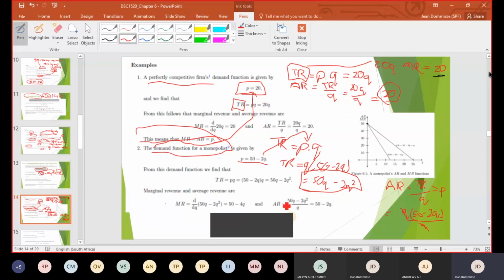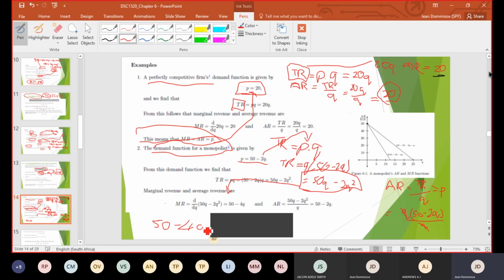Okay, so just from that point to get to your marginal revenue, so the first derivative of that, so let's just quickly do that again. So 50Q, so again, Q to the power of 1 minus 1, the Q falls away. We bring that 2 up front, so we still have a minus. 2 times 2 is 4.